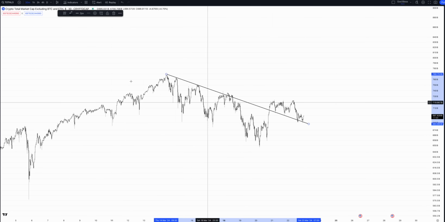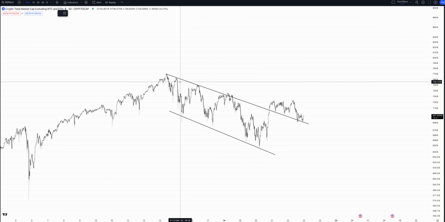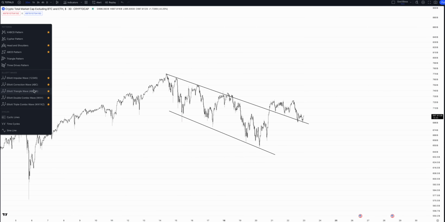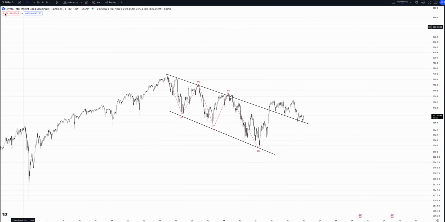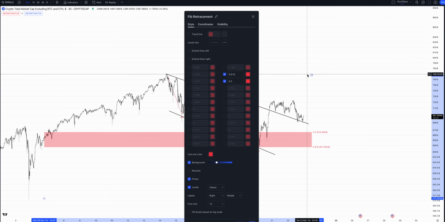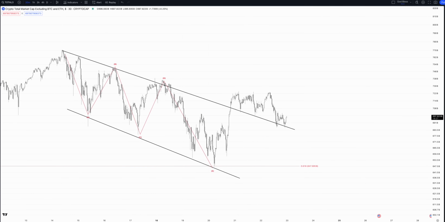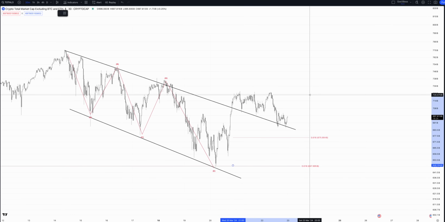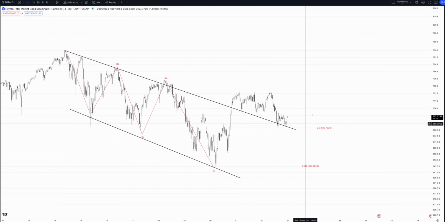Okay, this is your descending broadening wedge, where we've had our 5-wave move up over here to complete your wave 1, and then you have your correction, which is your A wave, B wave, C, D, and then your E. Bottoming out perfectly at the 61.8% fib. So it wouldn't surprise me that this is the bottom for altcoins. Okay? As long as we hold this 50% over here, which we are doing perfectly.